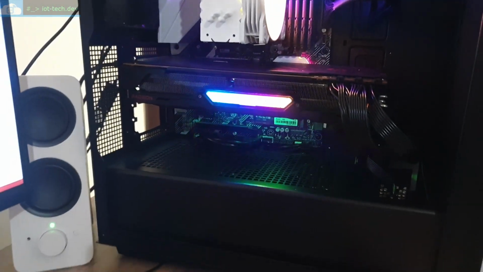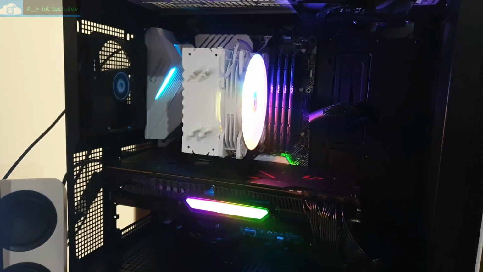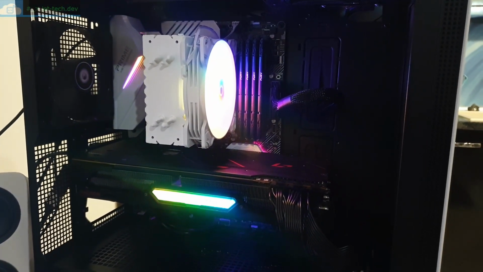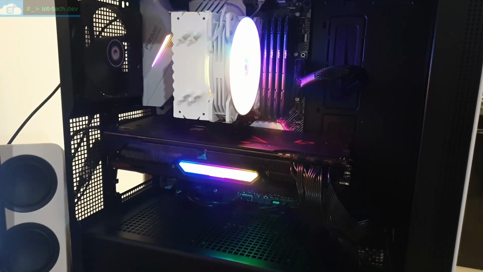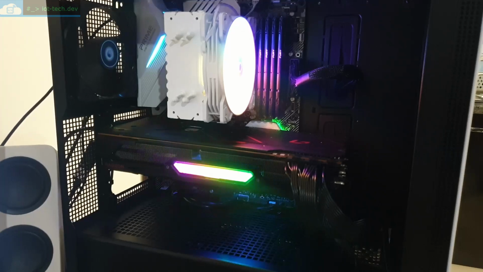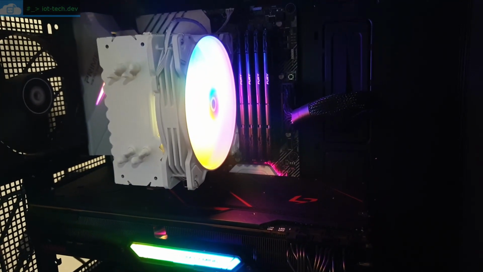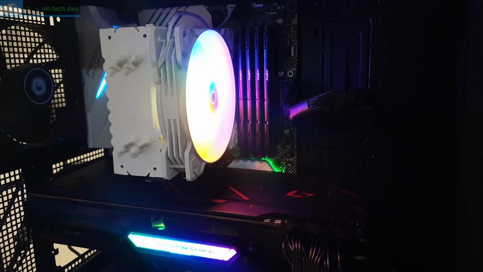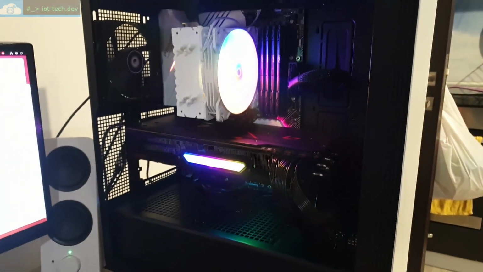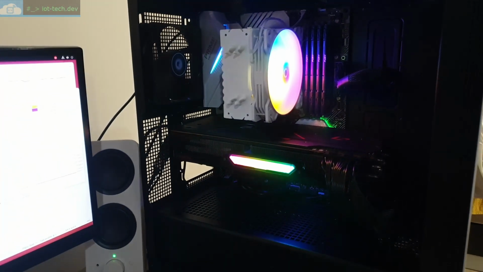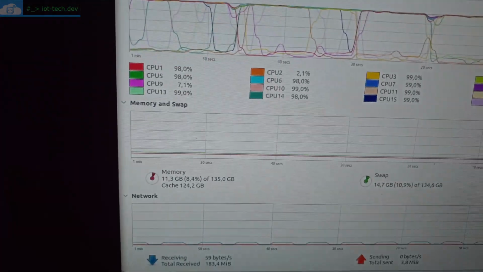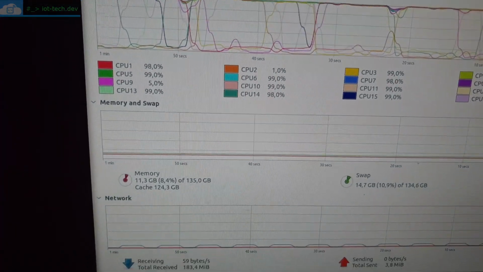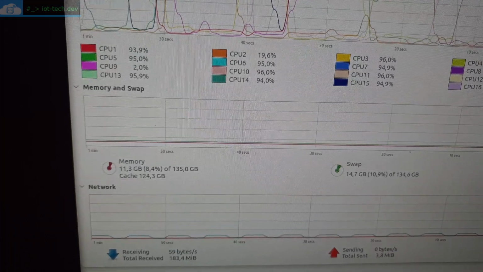So in this video I want to present my setup. It's a Ryzen 5950X with Asus X570 Pro and 128 gigs of RAM. So basically this is the maximum of the AM4 platform, and surprise surprise, we have running the full DeepSeek model.